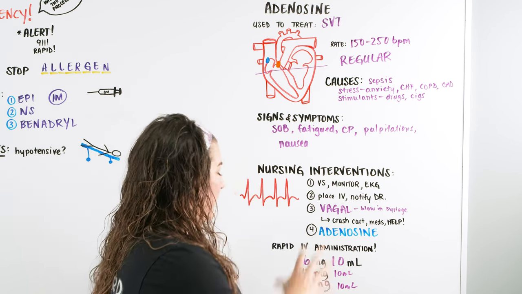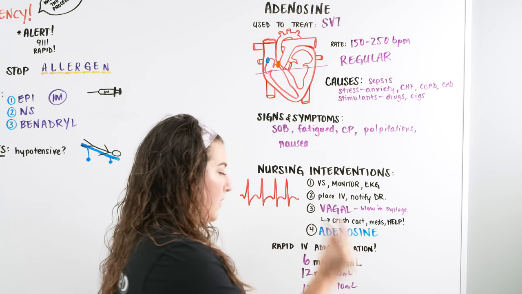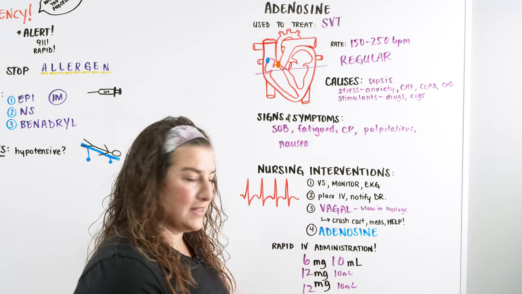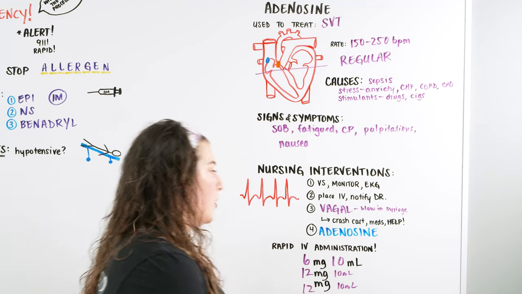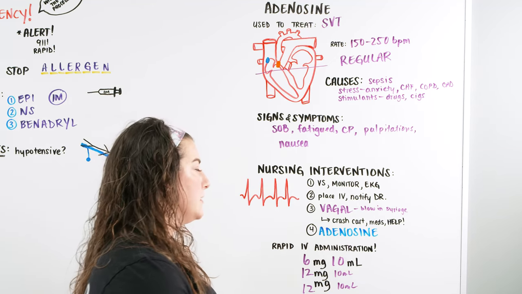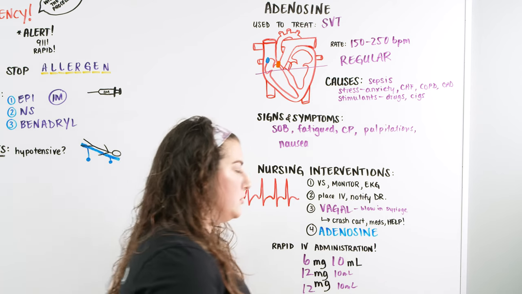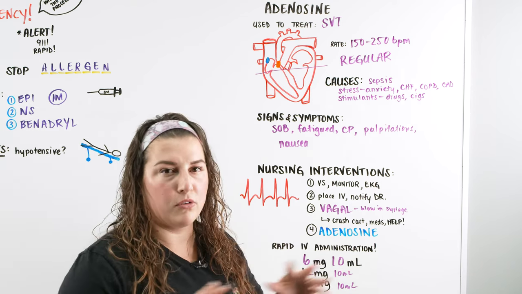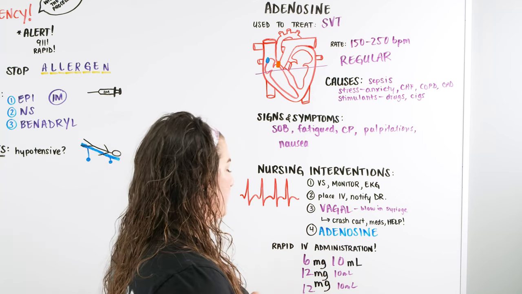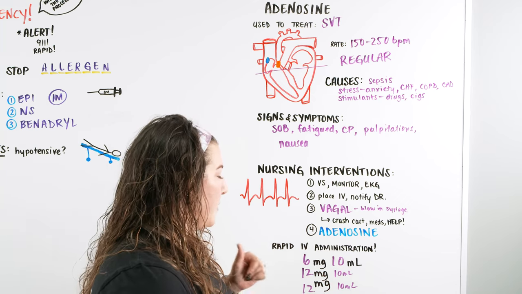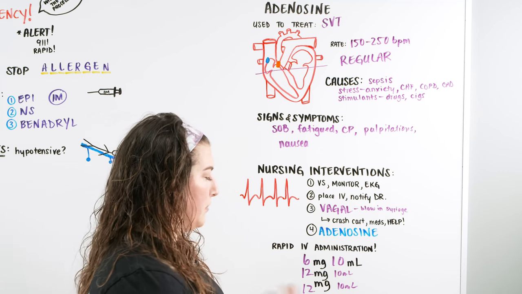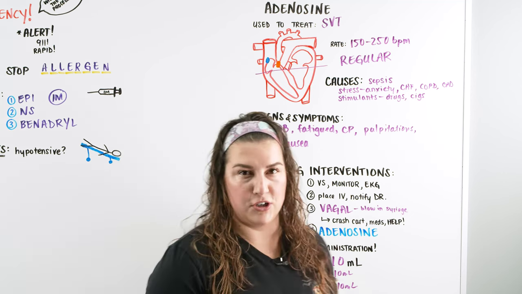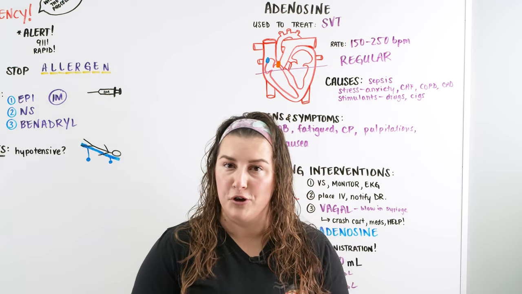But when you give adenosine, remember it's rapid. It's a half-life of about 10 seconds. You're gonna give 6 the first time, then 12, then 12. Always have that crash cart available at the bedside and make sure that you are talking to your patient and your whole unit is aware of what's going on in this room, okay? I hope that makes sense because with these patients, once that medication wears off, we usually monitor them for a little bit, check a troponin, check their heart enzymes, and then they can eventually go home.